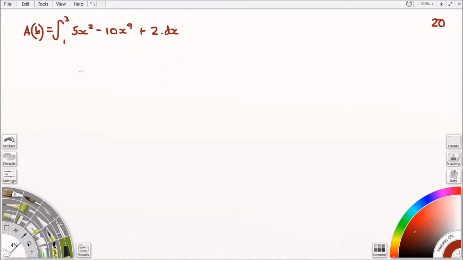But all that stuff, for me, it's just knowing the process and all that other stuff just comes along the way. So I picked a really easy function just so we could focus on the process of doing the definite integral. So yeah, let's integrate this. It's just a power rule. Minus 10 x to the 10 over 10 plus 2 x to the 1 over 1, which we can just leave as so.